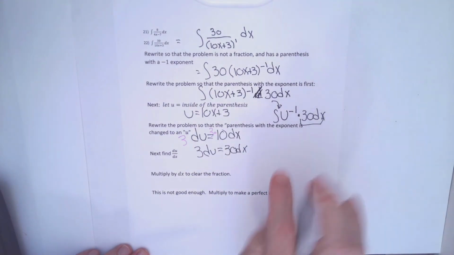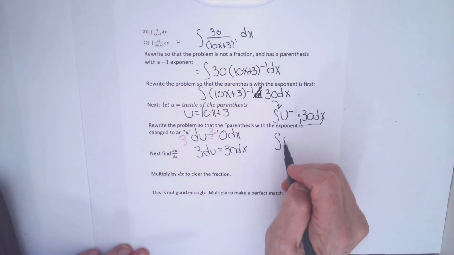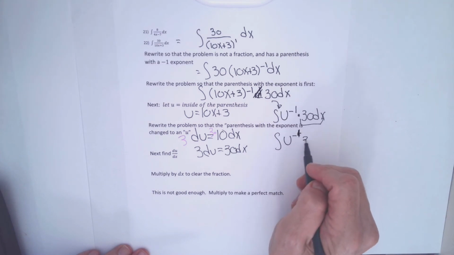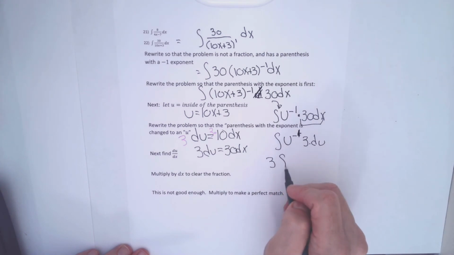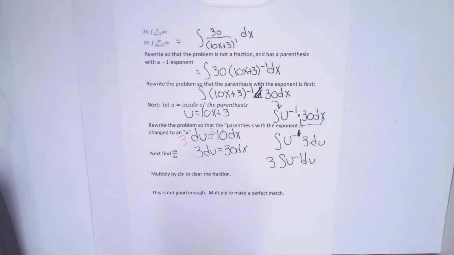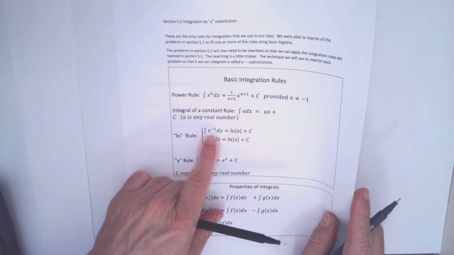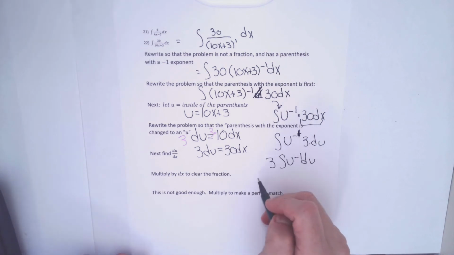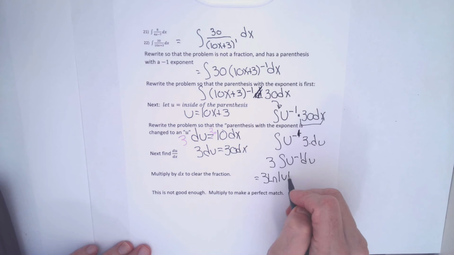That's what I'm going to substitute. 30 dx, I'm going to change to 3 du. So I'm going to make this the integral of u to the negative 1 times 3 du. Pass the 3 outside, and I get 3 times the integral of u to the negative 1 du. That's exactly the rule for the ln. If I had x to the negative 1 without a coefficient, it's an ln. U to the negative 1 is an ln of u. Then leave the coefficient, make this 3 times the natural log, pick up my absolute values from the formula.